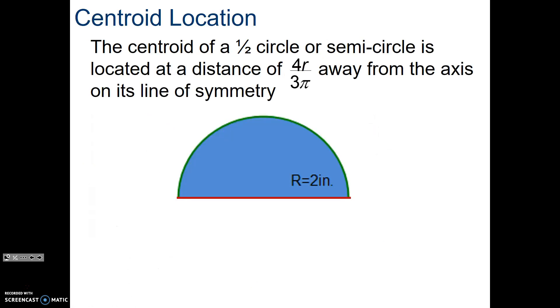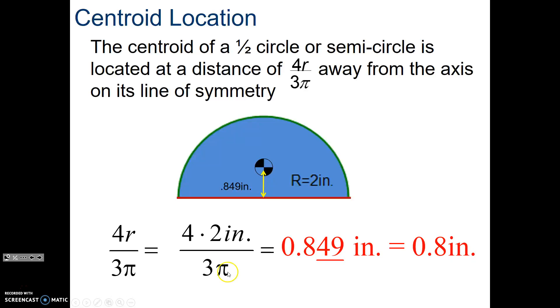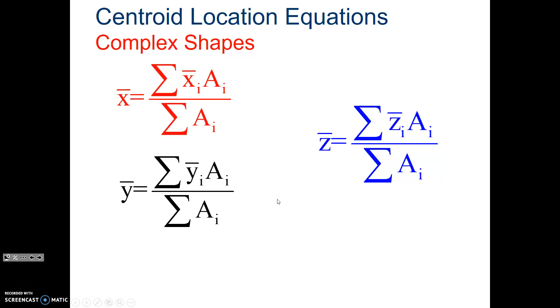Centroids for a half a circle, we're going to use some pi functions, and they're located at 4 thirds, 4 radius over 3 pi. That's going to give you that number. So 4 over 3, 4 thirds per pi, that's a number, times whatever radius it is. In this case, if the radius is 2, 4 times 2, divided by 3, divided by pi gives you its location in the y-axis.